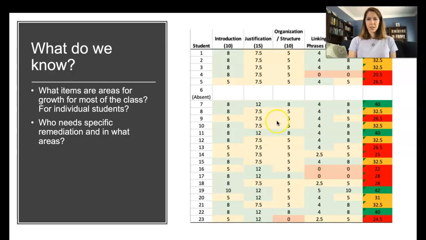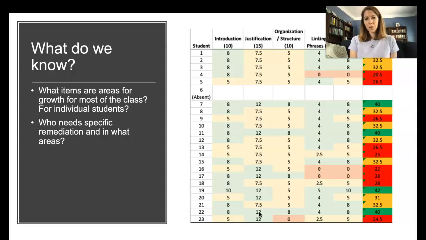So then if I look at the justification column, I'm looking down, I see that a few students are in green. So some students have demonstrated mastery. I don't think any student got all 15 points based on what I'm seeing. A lot of students scored 12 out of 15 points. So what this tells us is that there are a few students who are proficient with justifying their opinions with reasons and supporting details, but a lot of the class only got about 50% on that criterion for justification per our assignment rubric. So this tells me that justification is an area where the students probably need some additional lessons in order to re-engage them and to help them further develop this skill set.